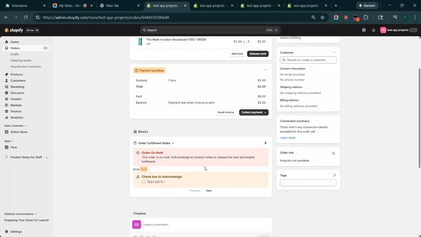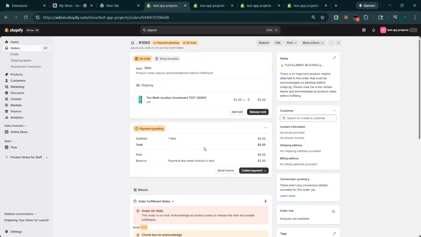That way, you guarantee that the second employee covering the new shift sees the same notes that the first original employee saw. So this is just a failsafe to guarantee that all employees that are hands-on with this order fulfillment see these notes.